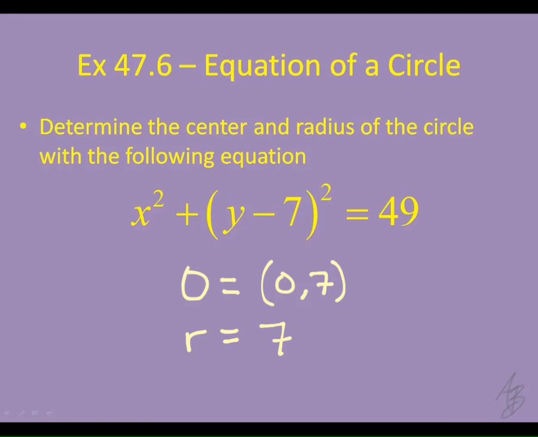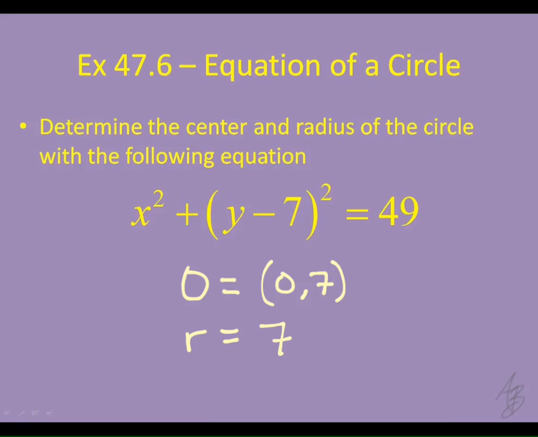Yeah. Do you think that you could take this and draw a picture of what the circle looks like? Kinda, sorta? If I had GeoGebra. Well, that'd be even easier. Then you wouldn't even have to do this. You could just type in the equation, right? Let's say you don't have GeoGebra, though, and you just want to do it by hand. You could plot the center of the circle, and then from the center go up 7, down 7, right 7, and left 7. That gives you 4 points on the circle, and then just draw the circle through those points.